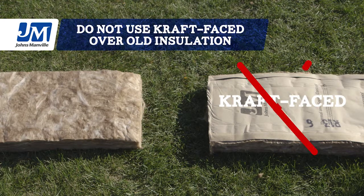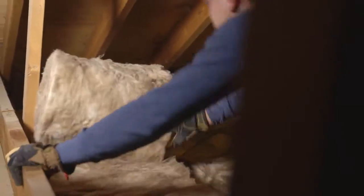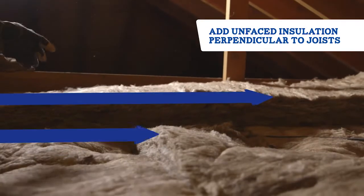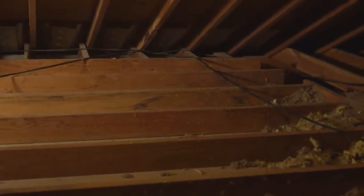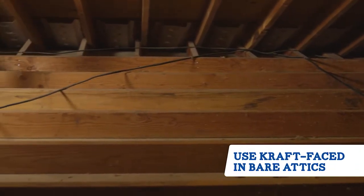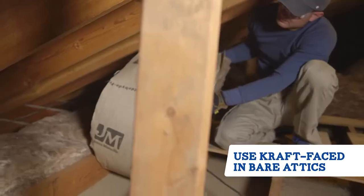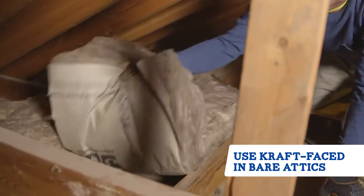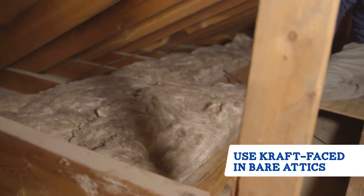Putting kraft-faced insulation over existing insulation will trap moisture and lead to mold and other problems. That's not good. With existing insulation, all you need to do is add rolls of new unfaced insulation until you reach your desired R-value. If you're insulating an attic that has no existing insulation, you could use kraft-faced insulation on your first layer because that paper or vapor retarder will help keep moisture from moving between your home below and the attic.